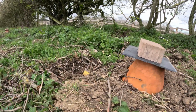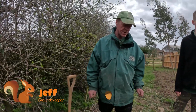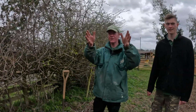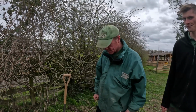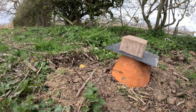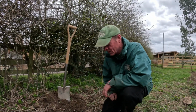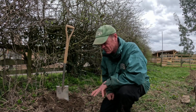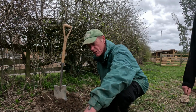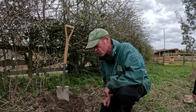Right, these are our new bee huts. These are mainly for solitary bees or bumblebees, not the honeybees. The honeybees, obviously, are well looked after in the apiary, but we need to encourage and give food and sustenance to our native bees. We'll show you how we've made one, and you can mix it up a bit, but the idea is to give them a bit of shelter, something to make a nest with, and an entry and exit that's safe for them and sort of waterproof it. So we're just going to make one now.